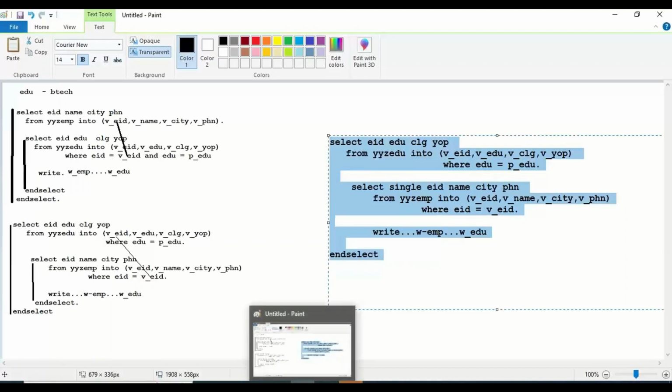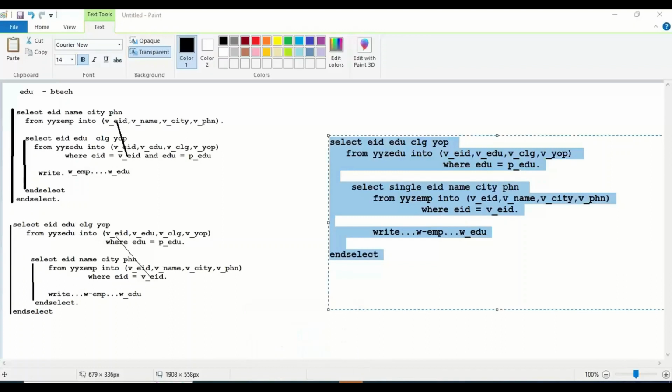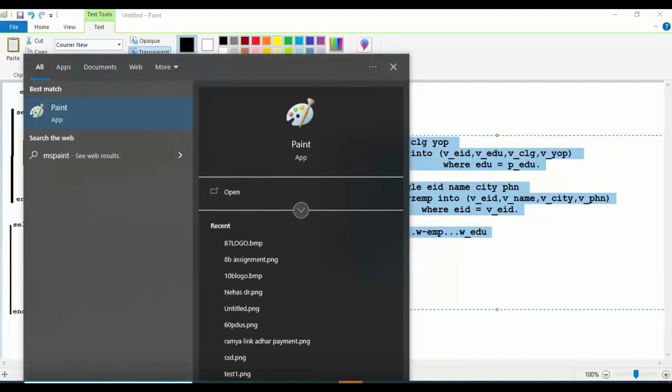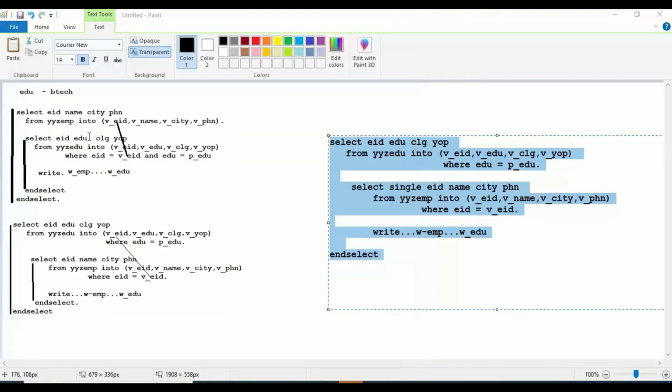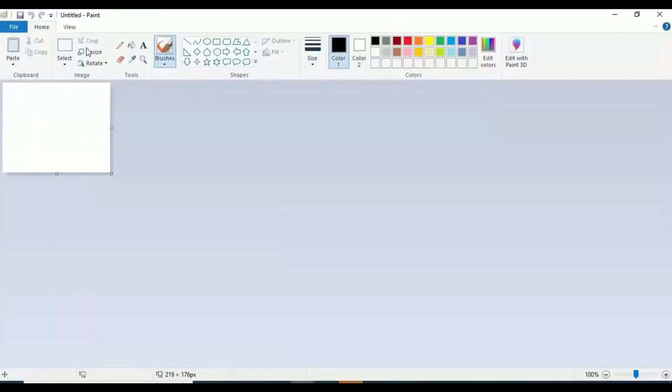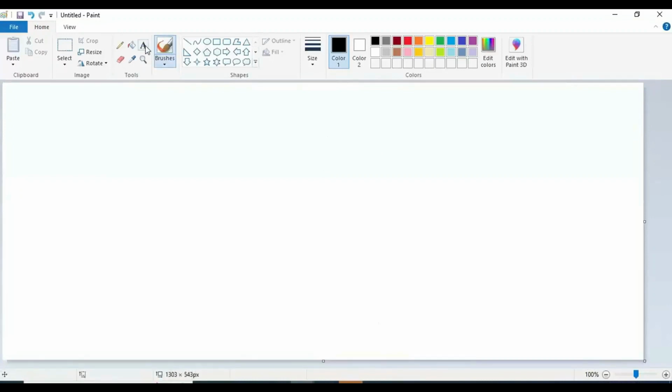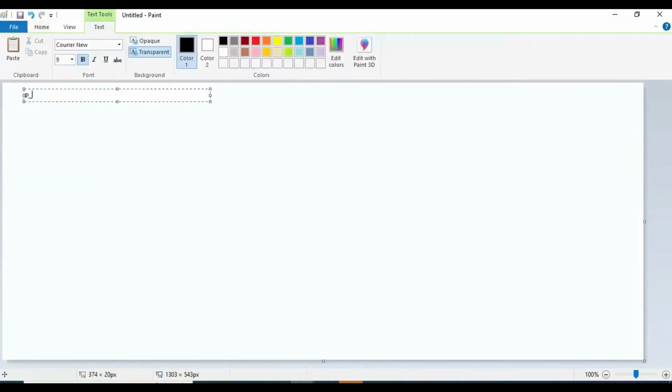Now today's requirement is for the given city. For the given city.